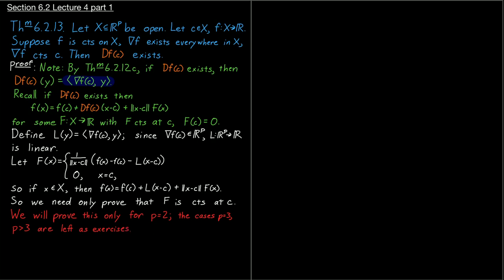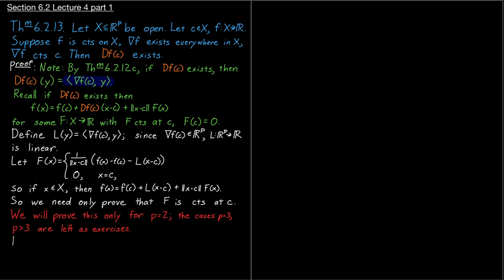All right, now how are we going to prove that f is continuous at C? We're going to use the epsilon delta characterization of continuity. So we're going to prove that for every epsilon greater than 0, there's some delta such that if the distance from x to c is less than delta, then big F of x is less than epsilon. So our delta is going to be the smallest of, it'll turn out to be, 3 numbers.